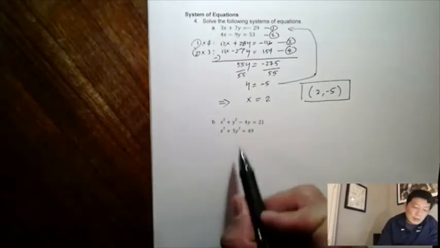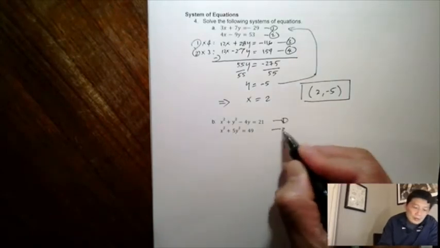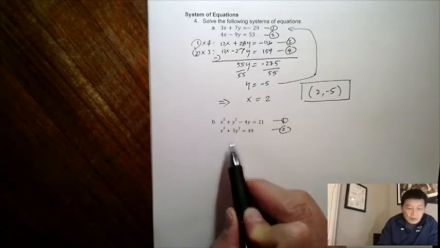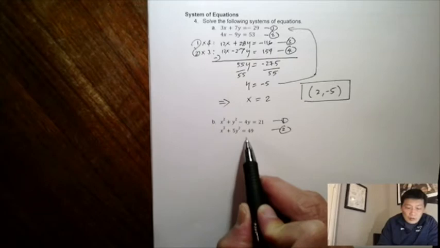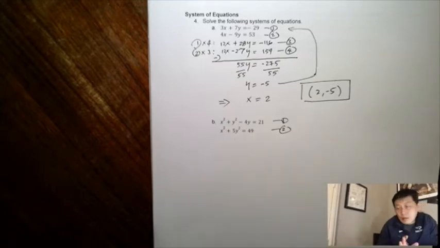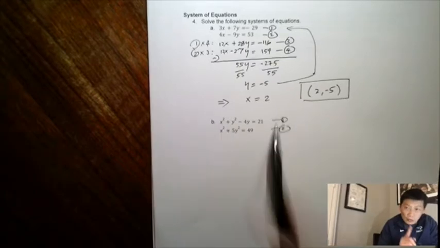The next problem is also a system of equations, but both equations, as you can see, are quadratic. In fact, the first is a circle, and the second one is an ellipse. We may not have gone over the conic sections, but the principle of solving this system is exactly the same, which is elimination. So in this case, I want to eliminate x. It's much easier because you only have one x squared term.